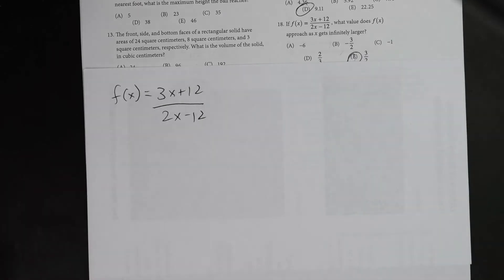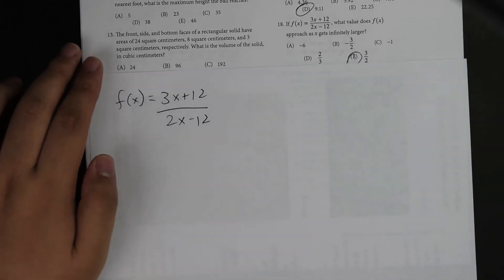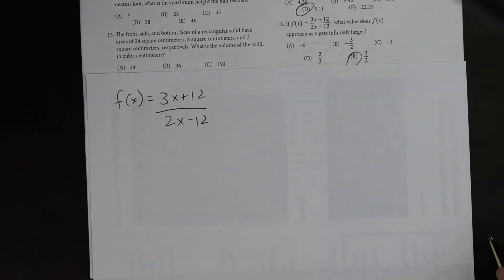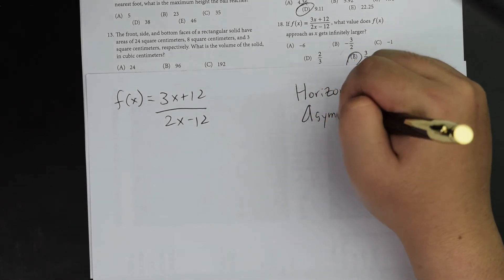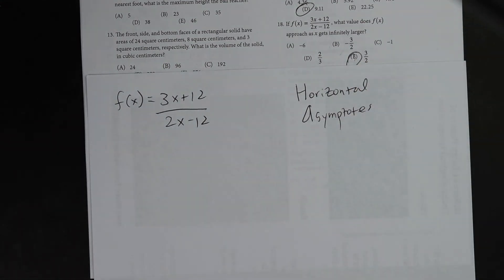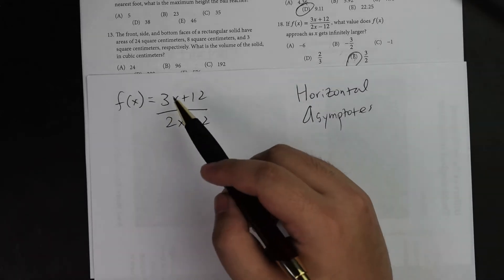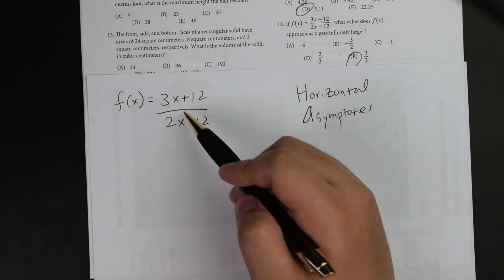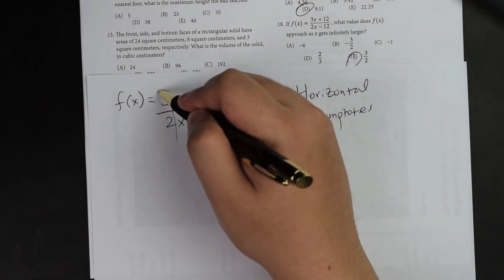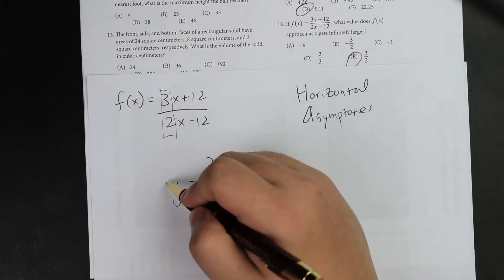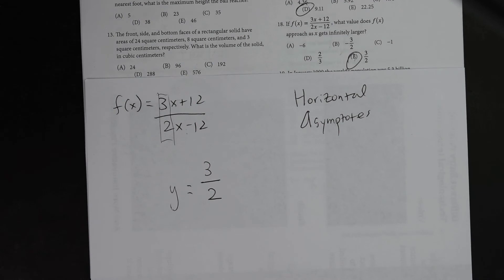But that being said, there is an actual faster way to do this question. I want to make sure that you know this. So when I am doing 3x plus 12 over 2x minus 12, there's actually a concept based on the idea of horizontal asymptotes. And how horizontal asymptotes rule works is that there are actually three rules that do exist. And I actually do this in the math lessons portion of my channel. But I do want to just cut to the chase. Because the powers are exactly the same for top and bottom, the numerator and denominator are exactly the same. What's going to happen is that I know that the rule for horizontal asymptotes is that I take my front coefficients and I'm going to pull them out. And that is my horizontal asymptote. Thus why, when I was doing this question, I was able to get to the answer E so quickly. And that concludes my work for number 18.